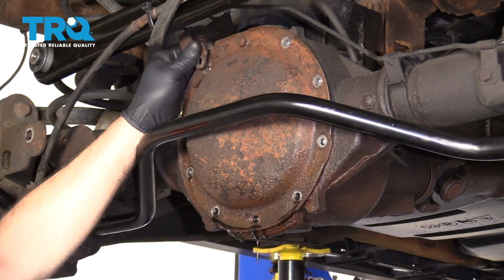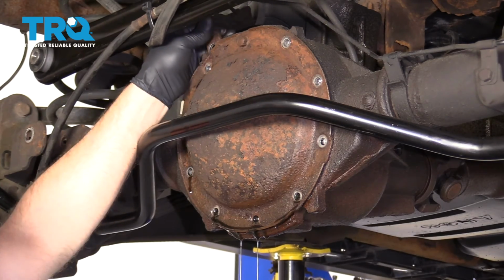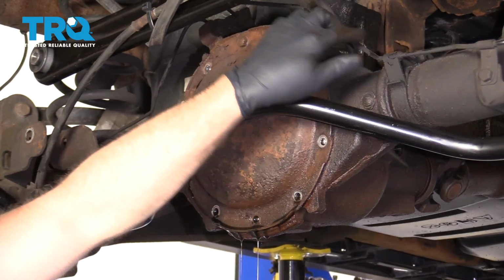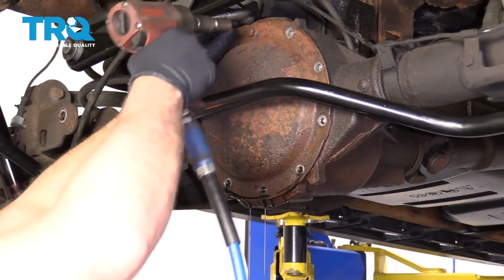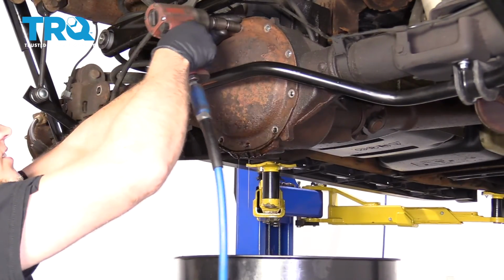This one has the brake bracket right here, brake hose bracket or brake lines. Move it out of the way. Just be careful. If this looks really rusty, be more careful with it. Now I'll just loosen this one up. Just leave it like that.